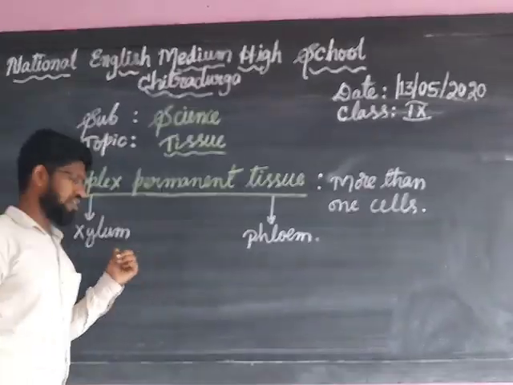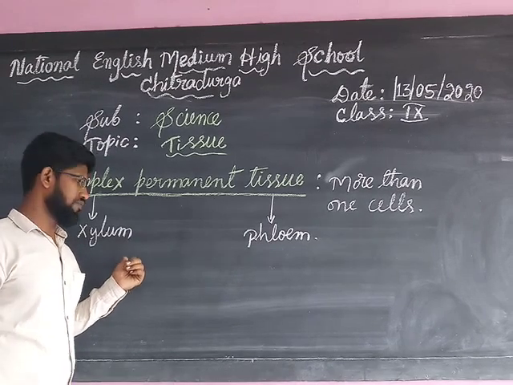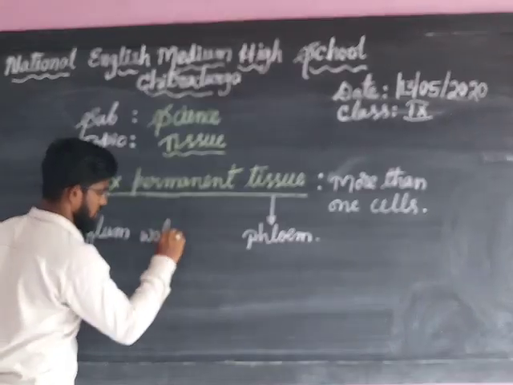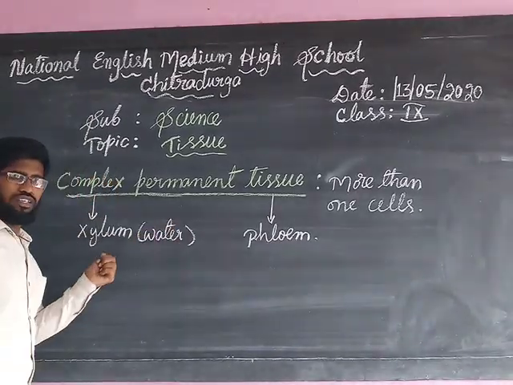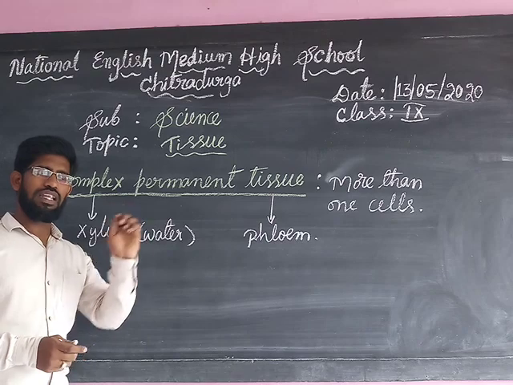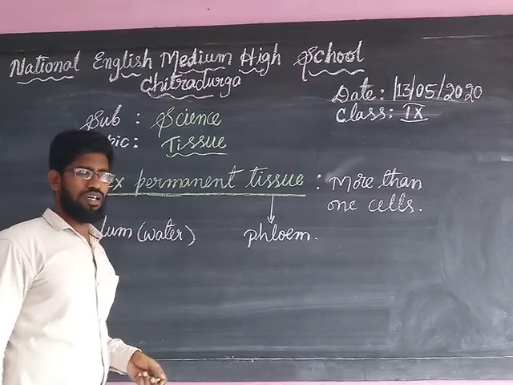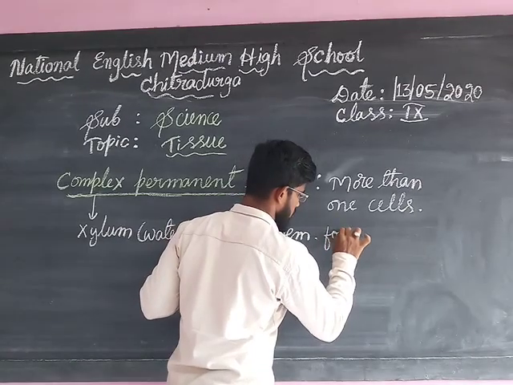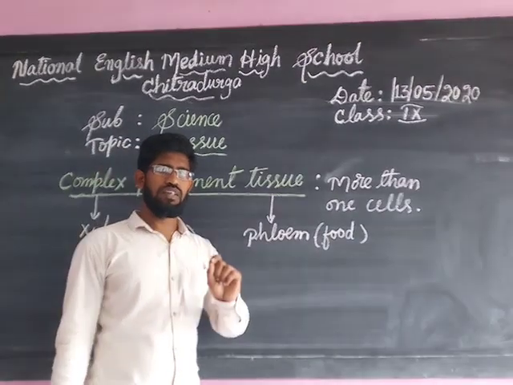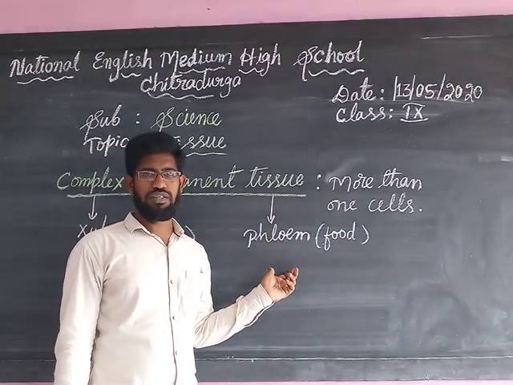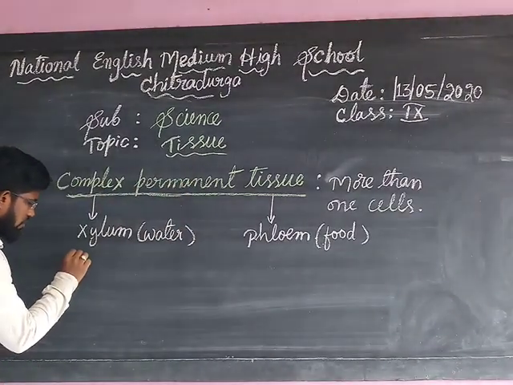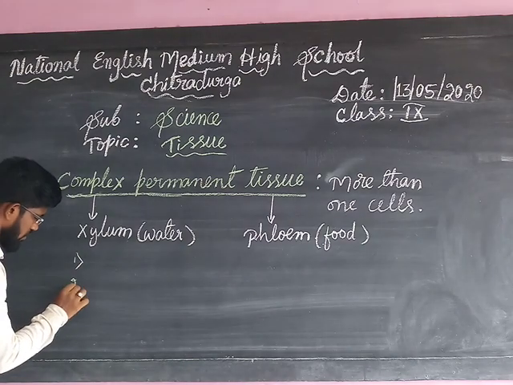As you know, can you tell me what the xylem conducts? Yes, of course. The xylem is responsible for conducting water, hence it is called water conducting tissue. The xylem conducts the water from the roots to the leaf part of the plant, and the phloem conducts food materials. The phloem conducts the food from the leaf part to the other essential parts of the plant body. Understood? The xylem contains 4 different types of cells.